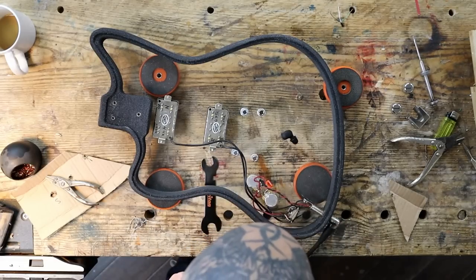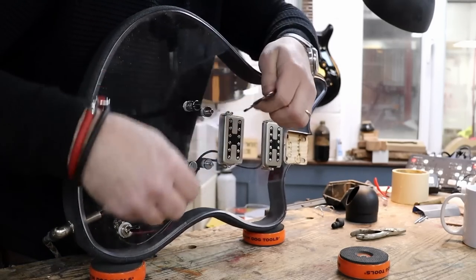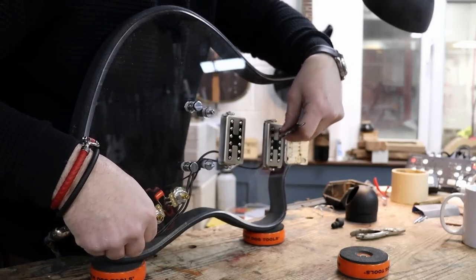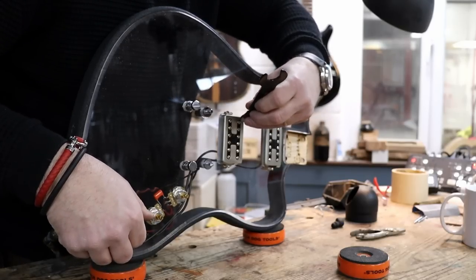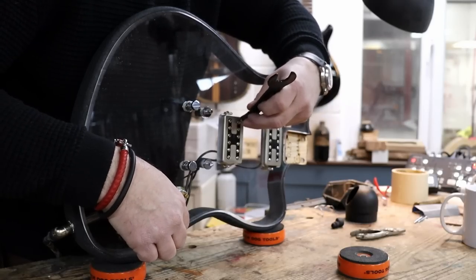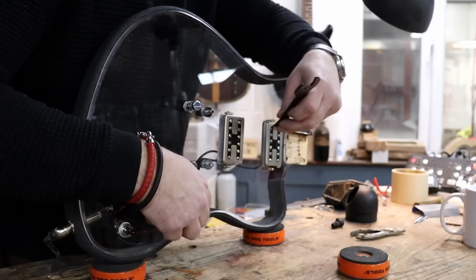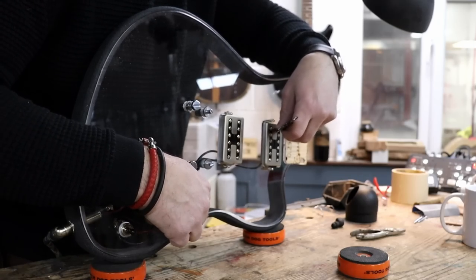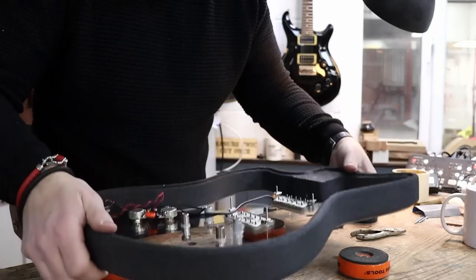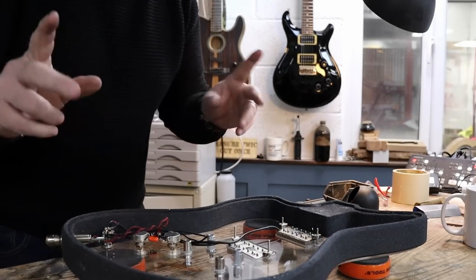Ground issue now. Okay, so this should now do that. Nice. Perfect. Okay, so yeah, I had a bit of an issue with the grounding, but that's sorted now, and I'll show you what I did.